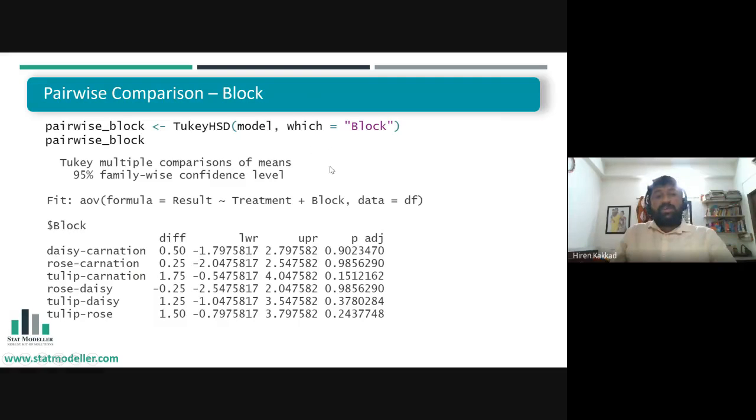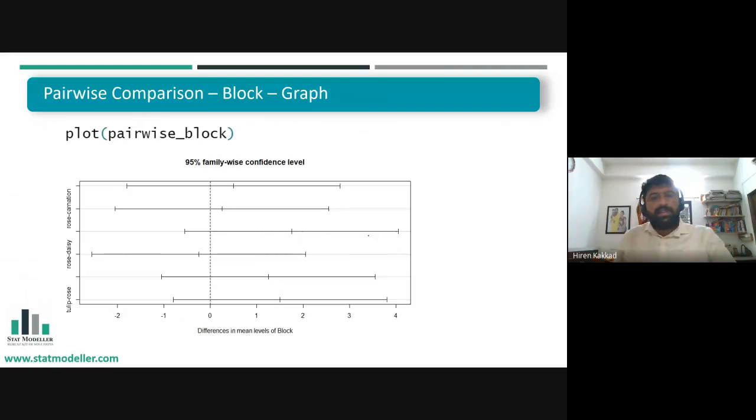Now, in the analysis we have found that there is no impact of block, right? So block to block variation is not that much. So let us have a comparison of that also. But here we are not getting any p-value which is less than 0.05, and in this pairwise plot also we are not getting any combination which is not intersecting the 0. So we can say that block is not having any impact. So the treatment 2 is equally performing on all types of flower that we can conclude, because here our block was flowers, different types of flowers.